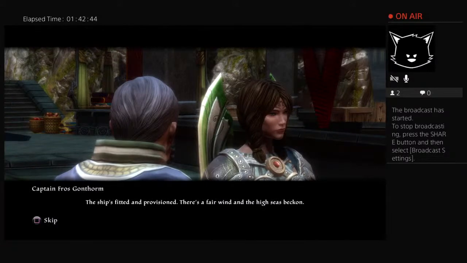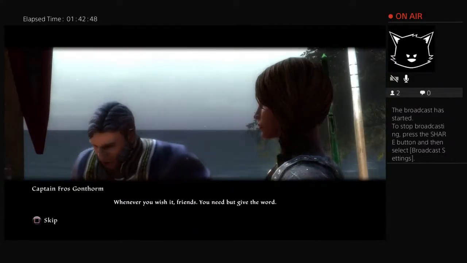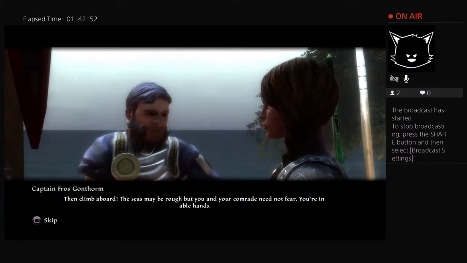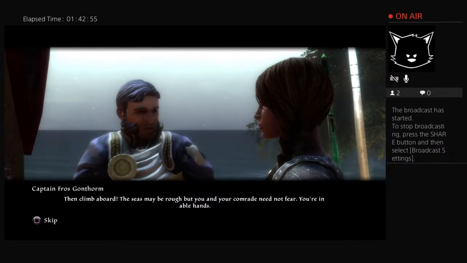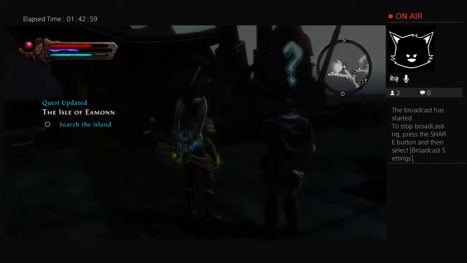The ship's fitted and provisioned. There's a fair wind, and the high seas beckon. Whenever you wish it, friends. Let's then go. You need but climb aboard. The seas may be rough, but you and your comrade need not fear. You're in able hands.